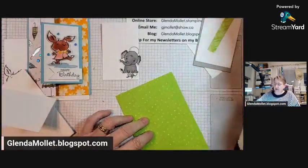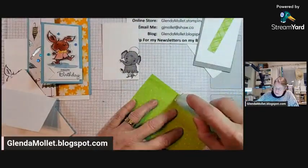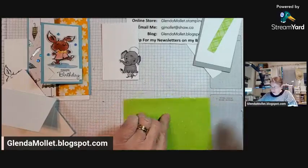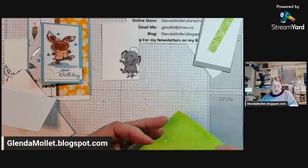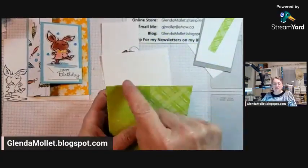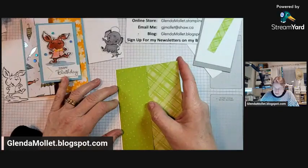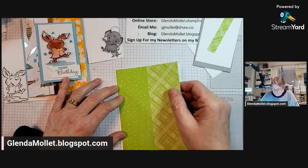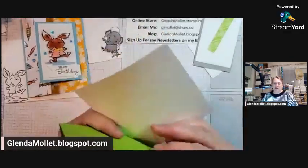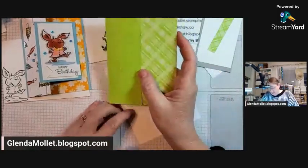Okay, so I'm going to put some adhesive. Pat says a red balloon. Anybody else got an opinion on what color that balloon should be? So when you put this on the card base, it's 5.5, so it's the same size, but it's only 4 inches wide, where this is 4 1/4. So you're going to have 1/8 of an inch on either side, ish. Uh-oh, that's not centered. Yellow, says Valerie. So we got 1 vote for red and 1 vote for yellow.